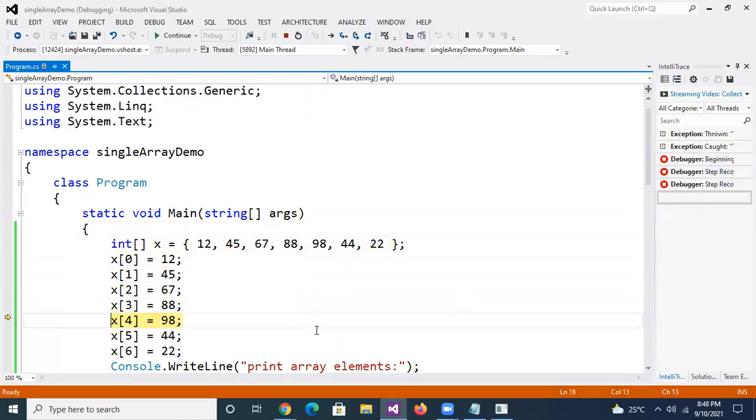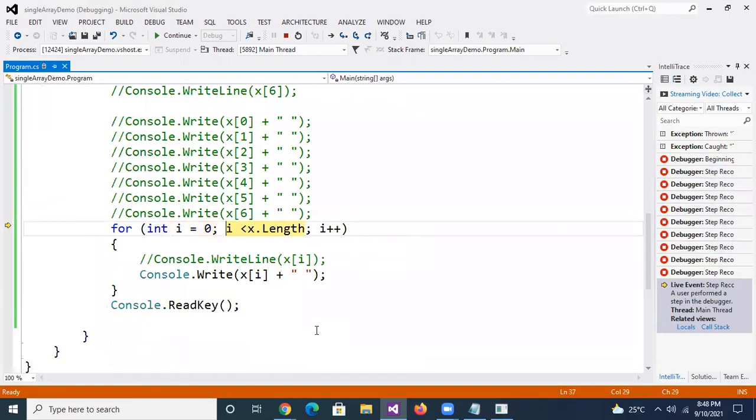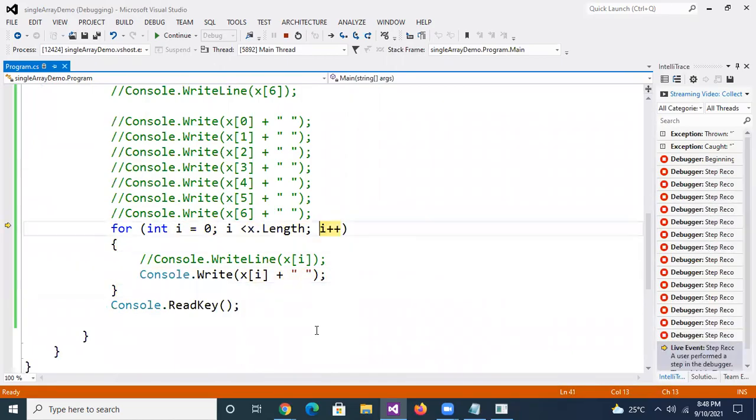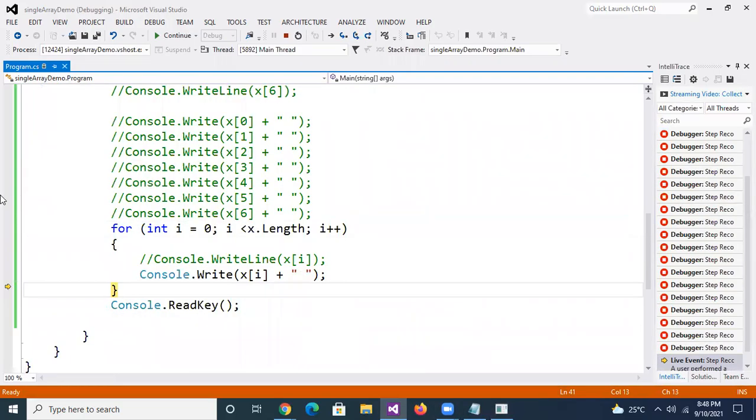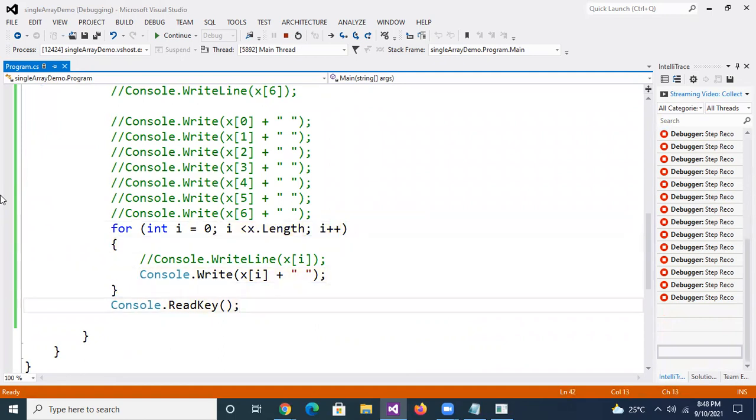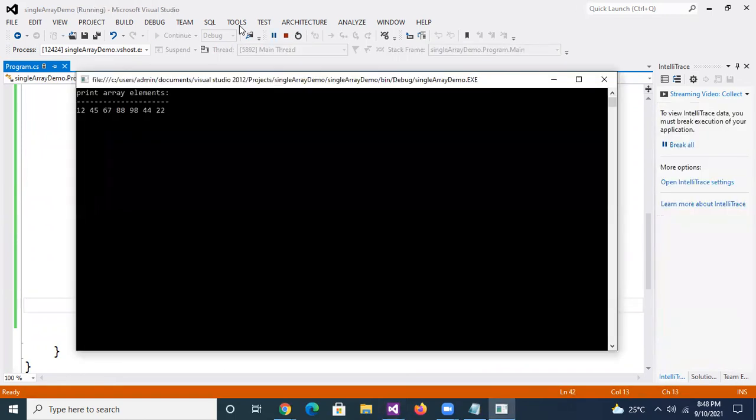The values now it has to print. Okay, space also. Every time, not only the value, space also it prints. Correct.